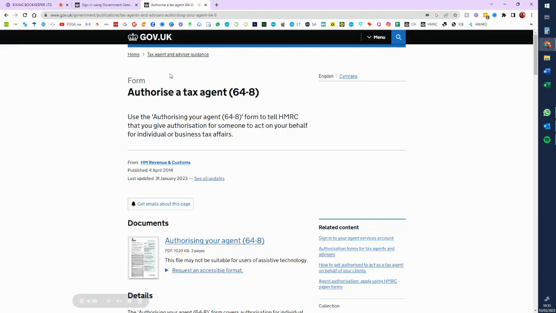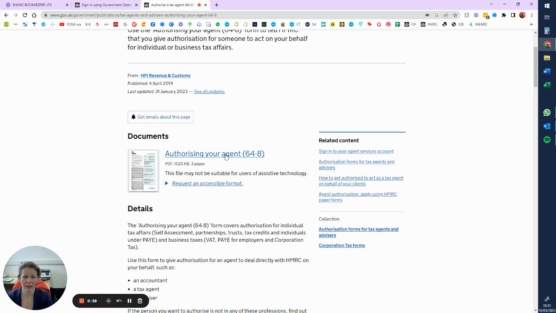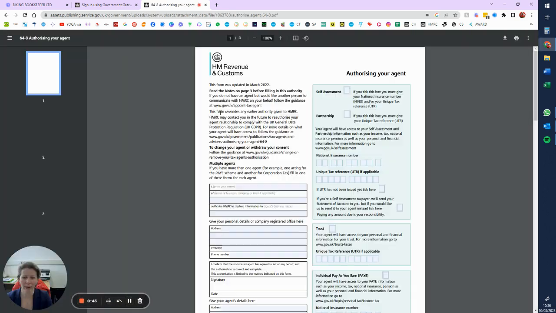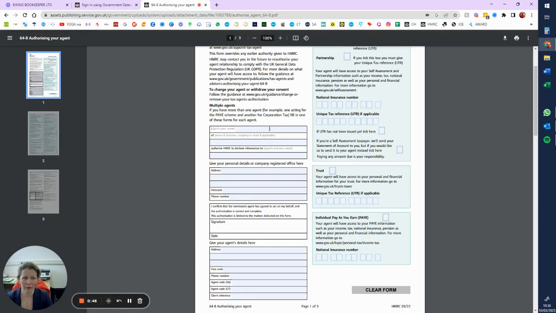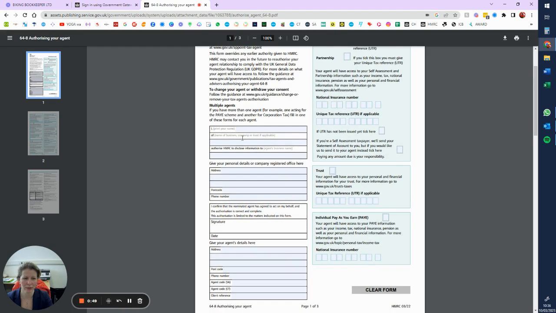So you will go to the Google search and search authorize your agent 648. And then if you could download that document and fill it all in for whatever tax you want to authorize us for.